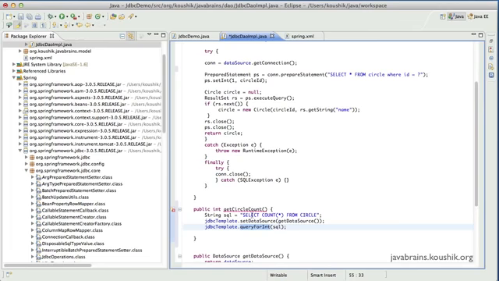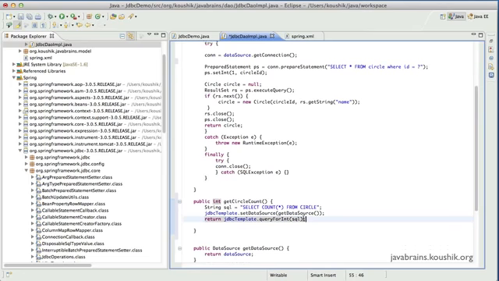So select count of star is going to return an integer. I know that because it's a count. So query for int is the method to use, and then I pass in a query that returns me an integer, and then I use that over here. So all I can do is return, and this count is going to get returned by the method.